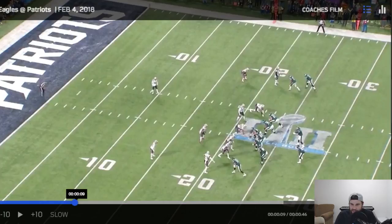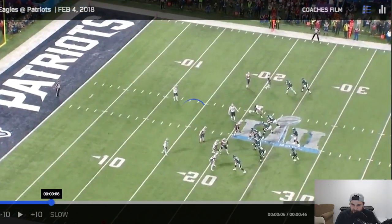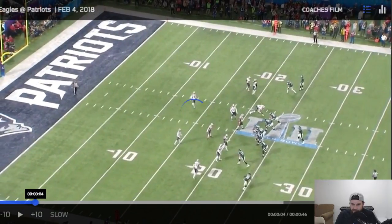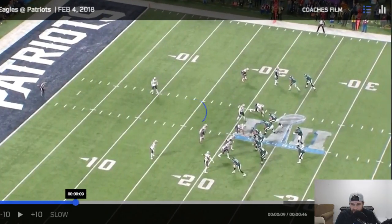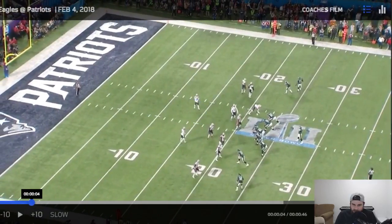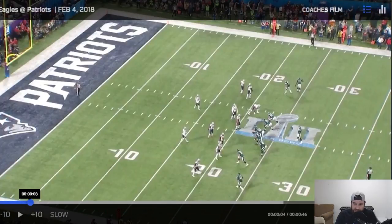The second is, look who is guarding that running back who motions into the backfield. You may not be able to see the number, but that's number 59, and he's a pass rusher, an outside linebacker for this team. He slides down into his normal position, pass rushing in that four-man front. But with him going all the way outside to follow 30, we know his job on this play is not to pass rush, because if we snap the ball here, he has to follow 30.